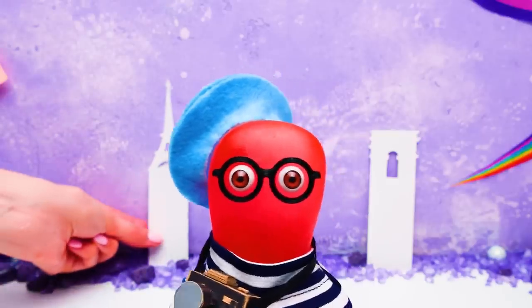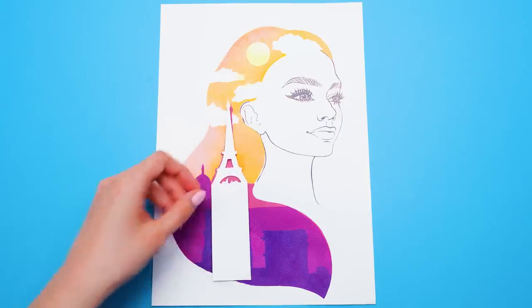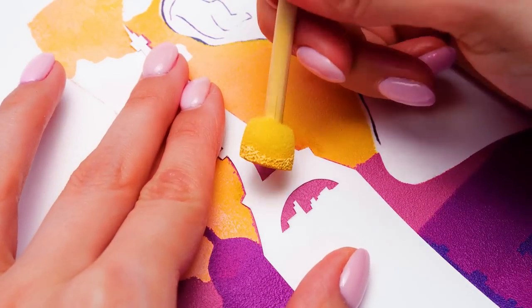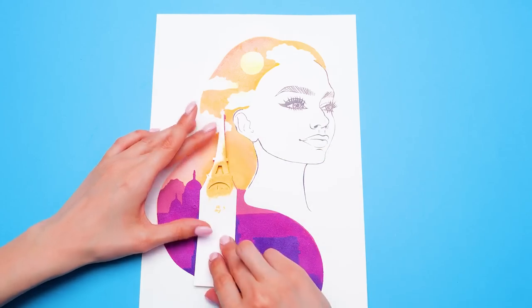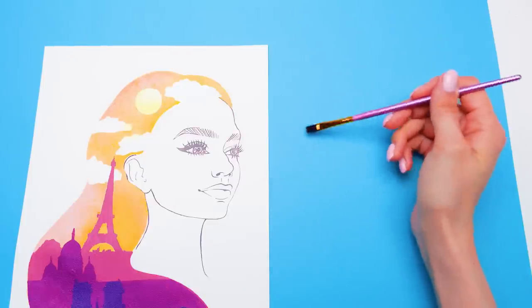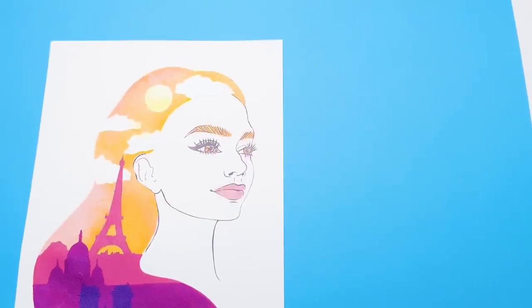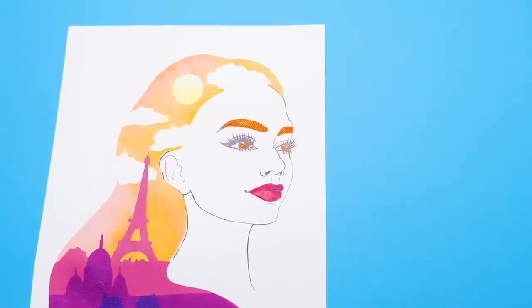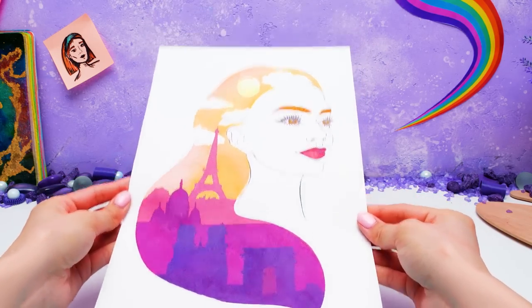It must be wonderful to feel the city of Paris in your hair. You don't say, Sammy. Now this little Eiffel Tower will help us finish a few tiny details. And that's it. Watercolors will help us out with the makeup. And voila! A wonderful French lady portrait is finished.